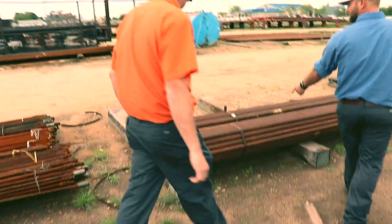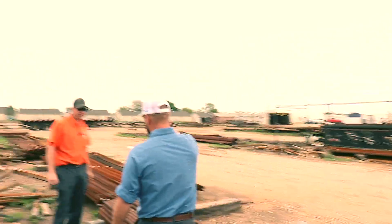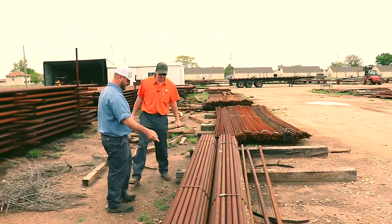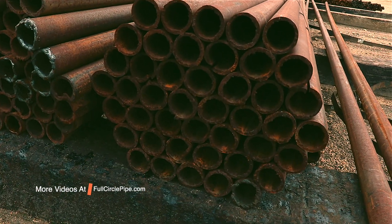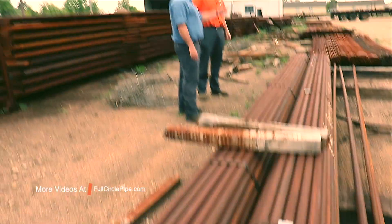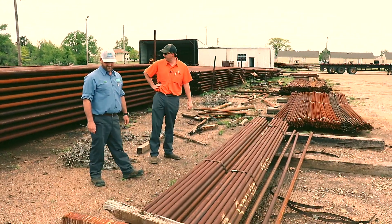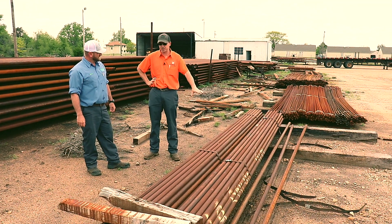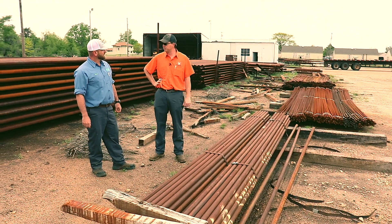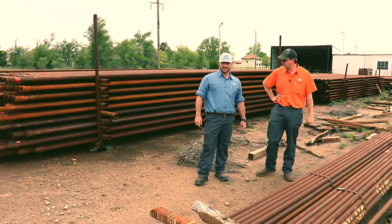What size is this? 1.9 inch. And over there? Inch-and-a-half — 1.5. Are these milseconds as well? Yep, same deal — they've been cut to 21 foot and bundled up. You probably use them in conjunction with the other sizes to make gates and hinges. The bigger heavy-wall pipe is used for the fencing itself, and then you use the lighter stuff to make gates. It doesn't hang as much weight and your hinges last longer — still makes a good solid sturdy gate.